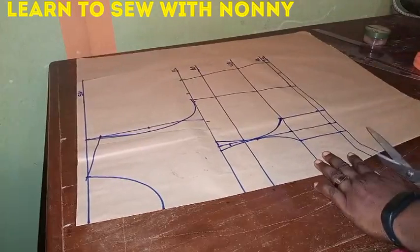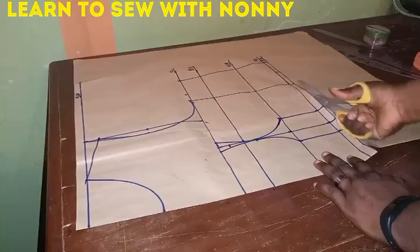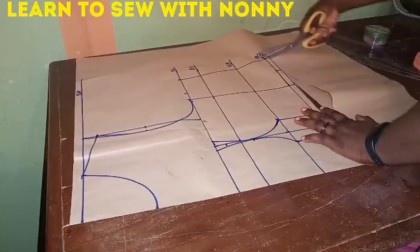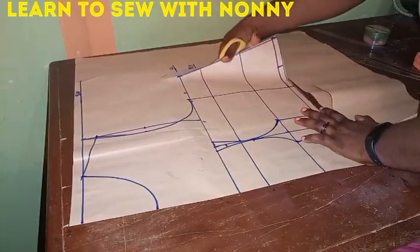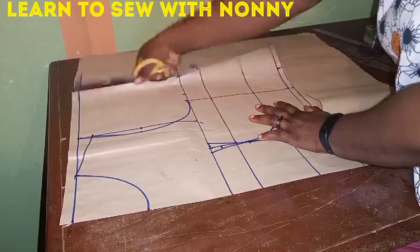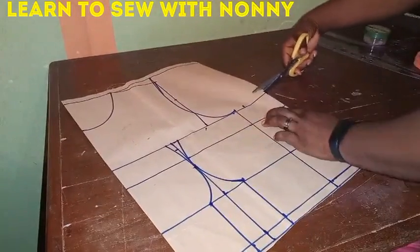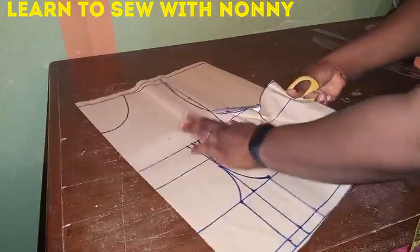Okay, so I would want to cut out my pattern. Now remember, I've replaced my dart and added all my seam allowances, so I'll just cut through the pattern. I'm cutting only the basic bodice shape. I'm not cutting through the dart or anything. I'm just cutting through the sides to the armhole and the neckline.